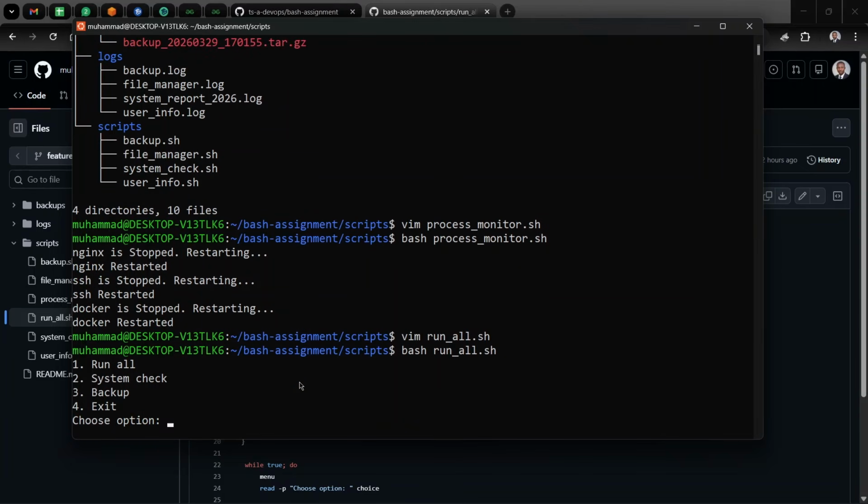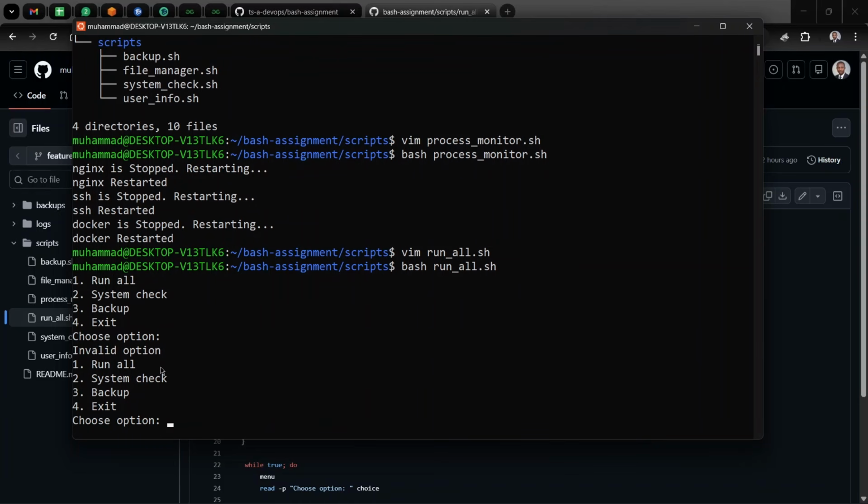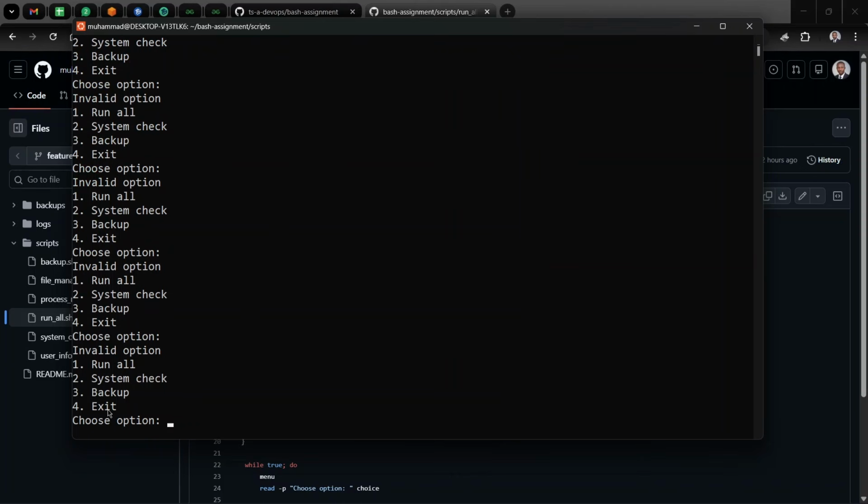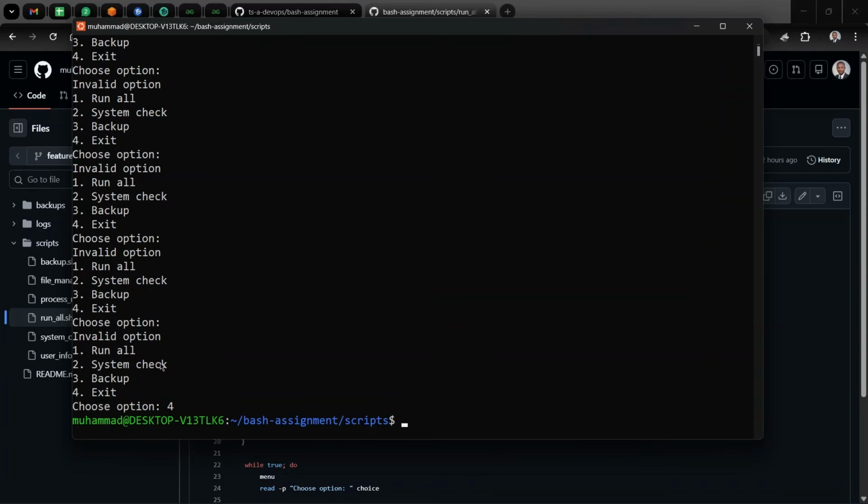So this is the option that's going to be displayed. I just click enter again. This is just to tell you that so long as you do not click on exit, you are always going to be prompted to provide an option. So let me select 4 just to exit this. You see, I'm just going to exit that.